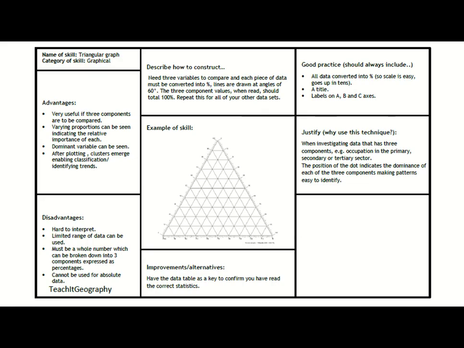Triangle graphs. We've incorporated these into lessons before, and in the development topic, we looked at this with regards to how India's economic structure changed. And it's a way of showing 3 categories of 100% of something. So it only really could be used when you're looking at population data or economic sector data. But again, 3 seconds, I'll leave, and then you can get your notes.